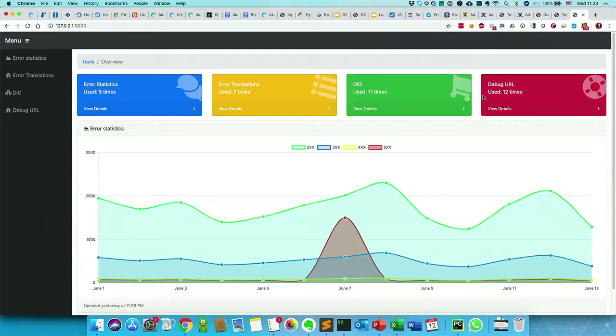But again, you need to be mindful about rate limit. Then you can put a button for every tool here. You can track how many times it was used. You can also put, for example, how much time every tool took. So you can put any data on this screen, and you can play with this output. For example, we have a spike of 5xx errors here.